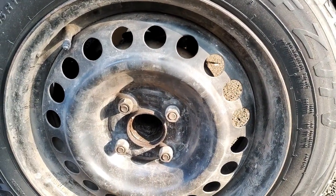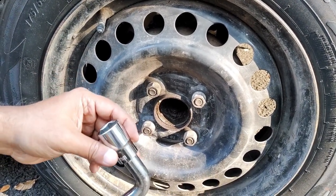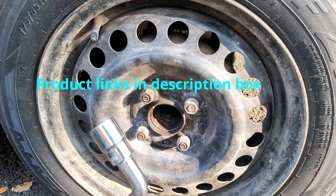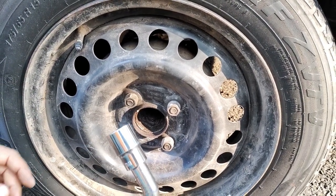Now I will tell you to invest in a good quality socket spanner. I won't recommend you to do it with the wheel wrench that is supplied by the car, which is of very poor quality and leads to slippage.